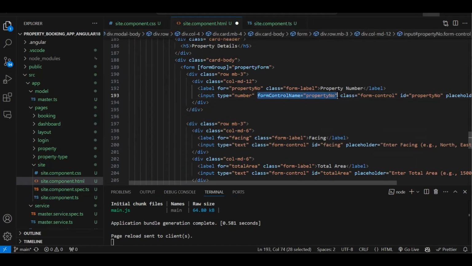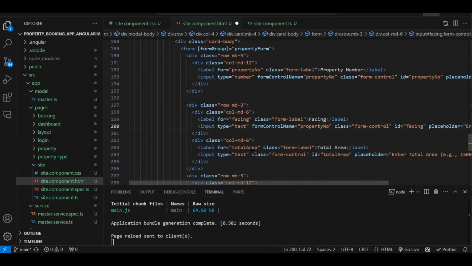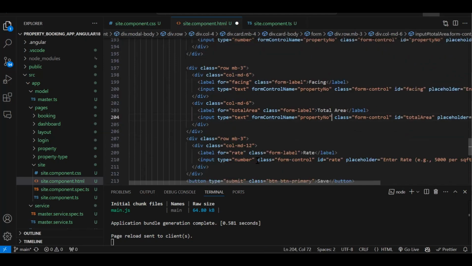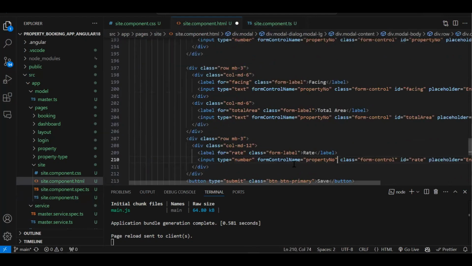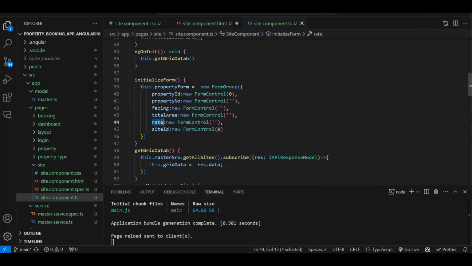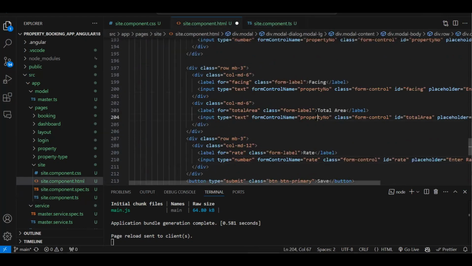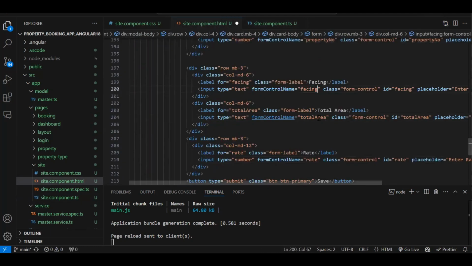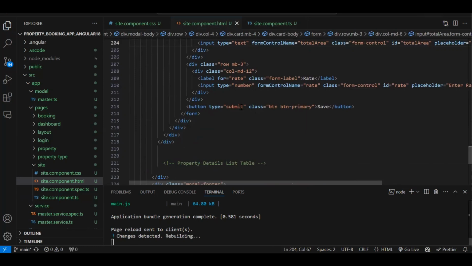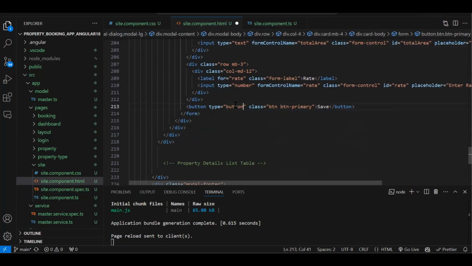Let me just copy paste. Rate. Then we have total area, facing. Fine. Now on click of the button, we need to call our API call function.